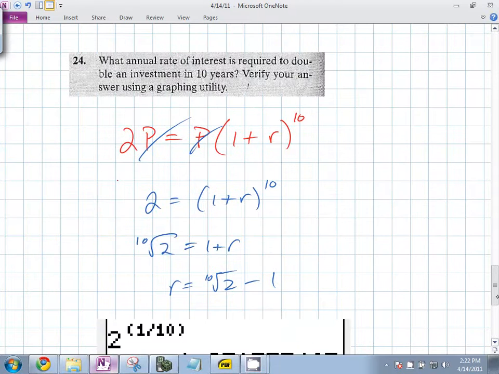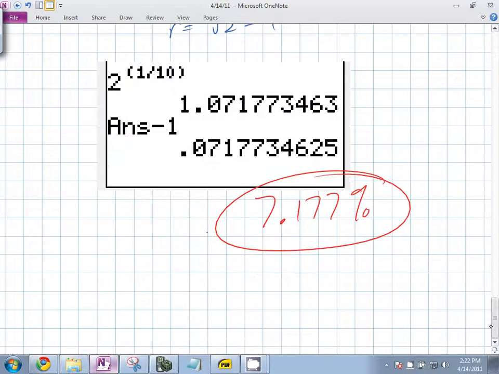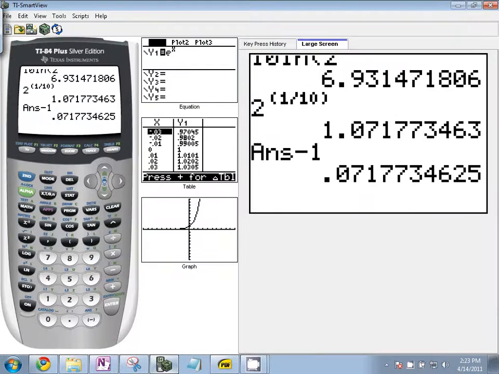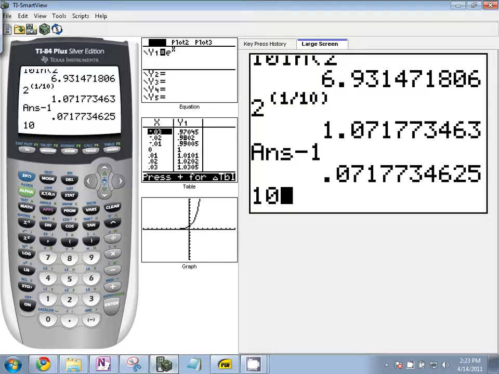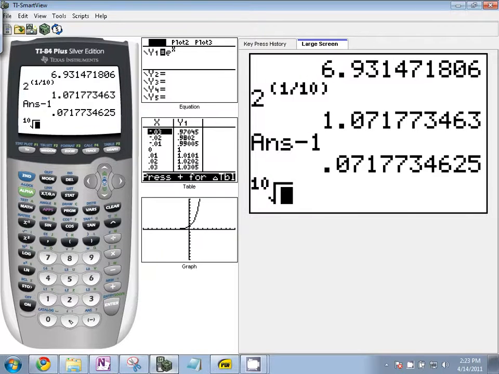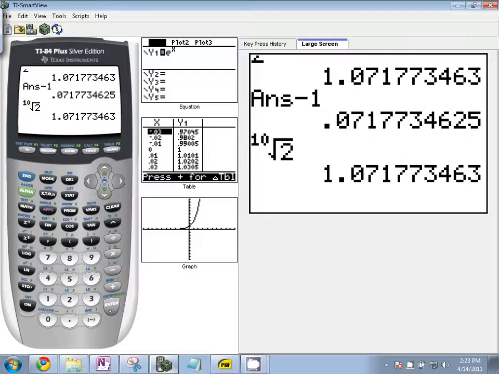If you're trying to find the nth root of something on the calculator, how do you do it? You raise it to the 1/10. But do you want to type it in directly? I think it's under math. Right there. How do you put in the x? What you do is, let's try this: 10, math, math 5. Yeah, 10th root of 2. You just type 10 first. That is a little weird. I always have done the fraction, so I never do that.